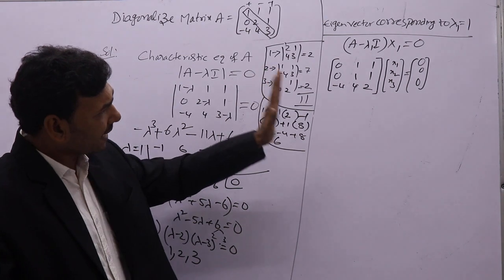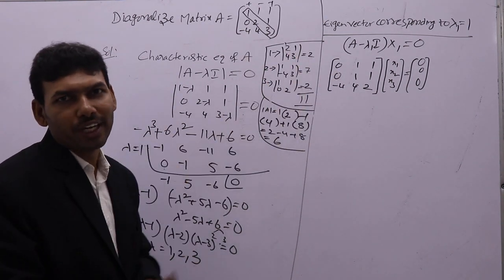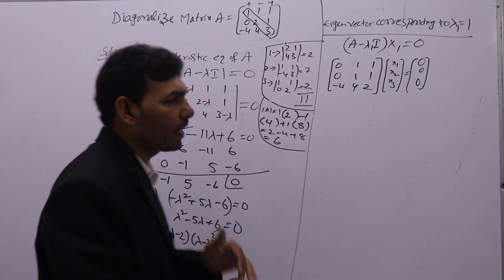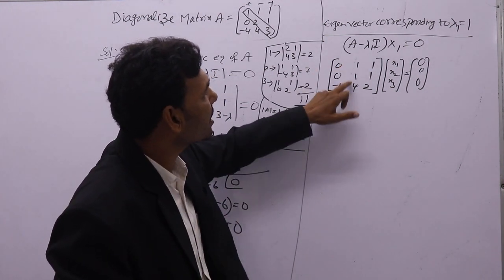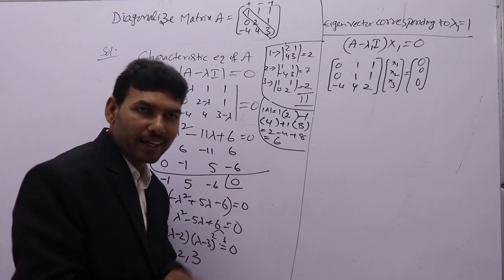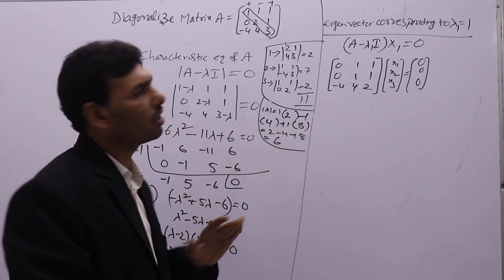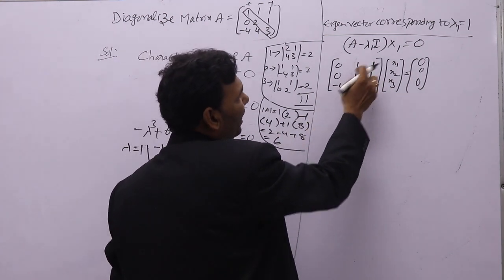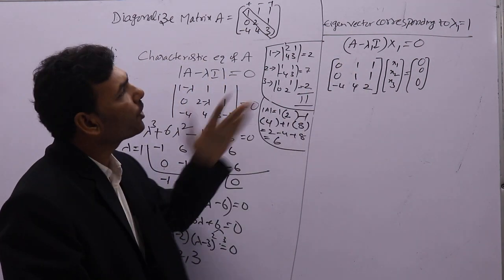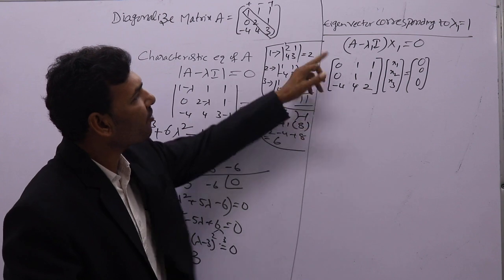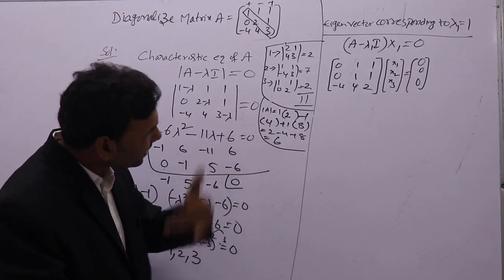Now, second element to second element we need to write. As I said, one technique to find the eigenvector. But if you write here, because these two rows are the same, you will also get 3 zeros. If you want you can check: 1 minus 1 is 0, 0 minus 0 is 0. That's why you need to change the rows. Instead of taking the first two rows, take the next two rows.